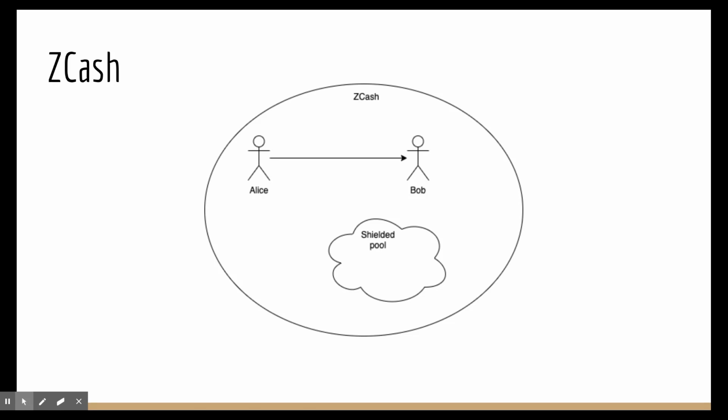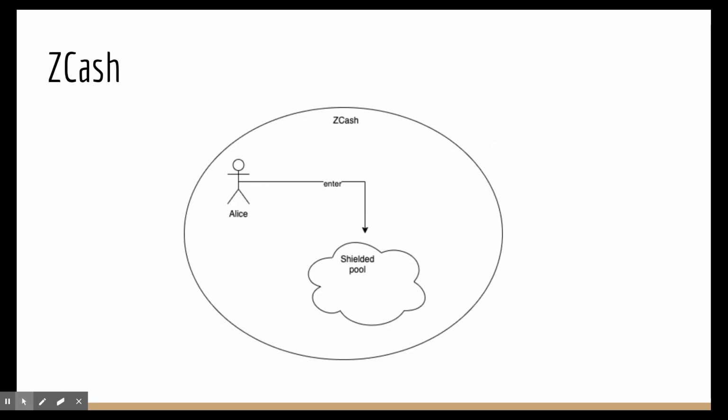And no one finds out any information about the funds, or where they have been transferred, who has received them, and who was the sender. So the sender, receiver, and the amount are all hidden within the shielded pool. Let's look at an example. For example, when Alice wants to send some currency to Bob in Zcash, and if she's using the transparent addresses, it's all public. So you can go and see that Alice actually sent a transaction to Bob and Bob received it. So everything is completely public.